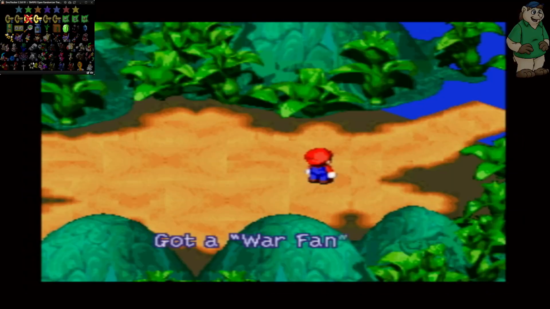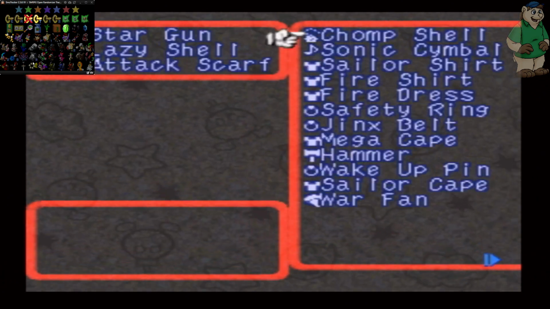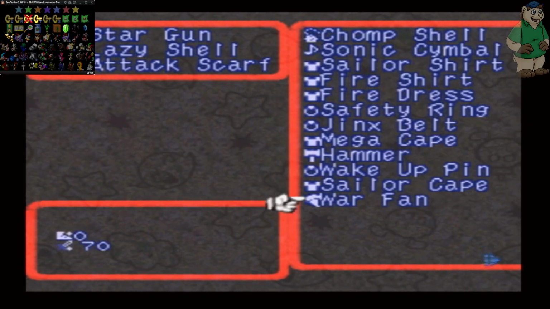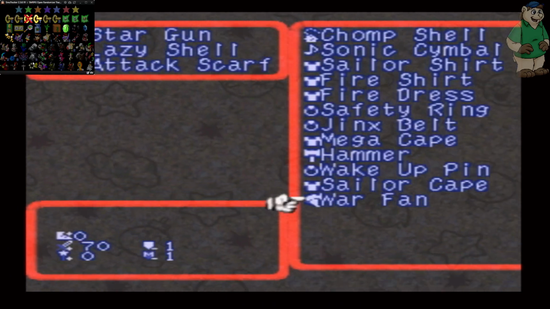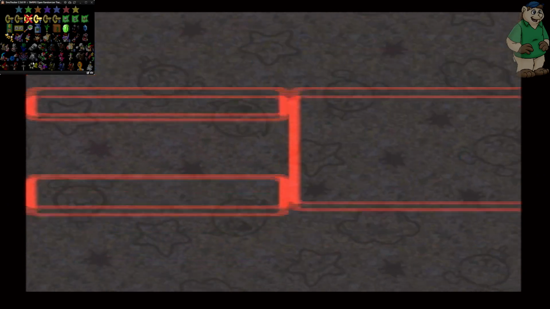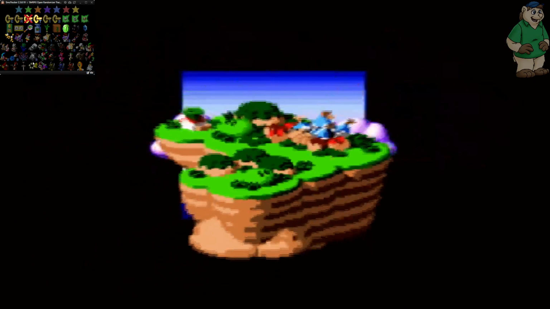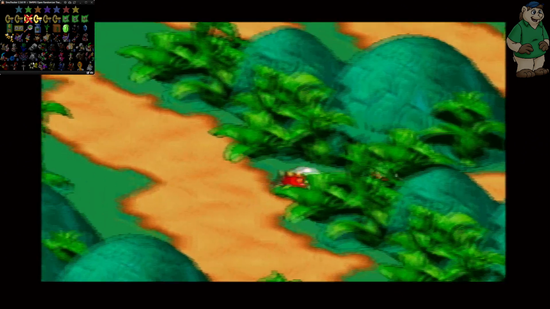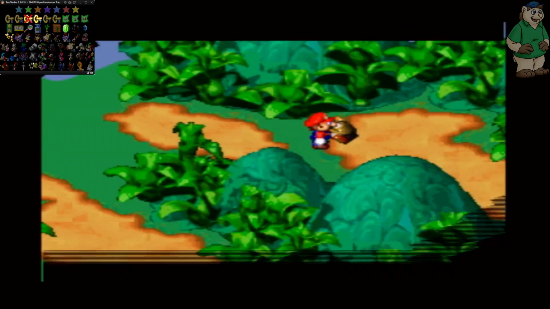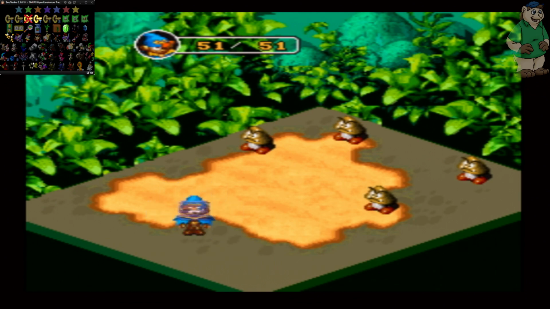Attack power. War fan. Can I use the war fan? No! Darn it! Another good weapon I can't use. Ugh. Drat. That would have been great. Alright, move on. Bandit's Way. Jinx. Great. Back to the star egg.